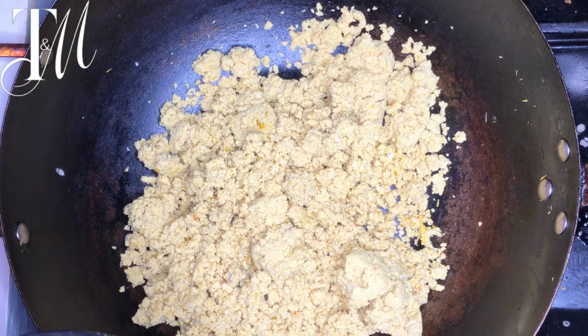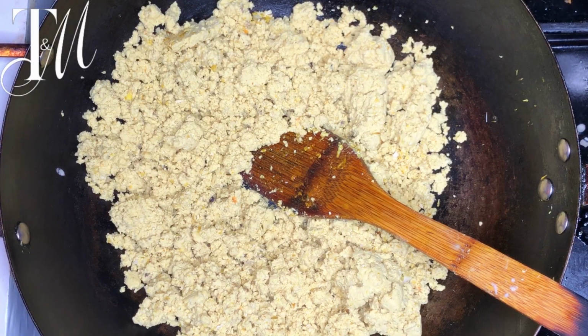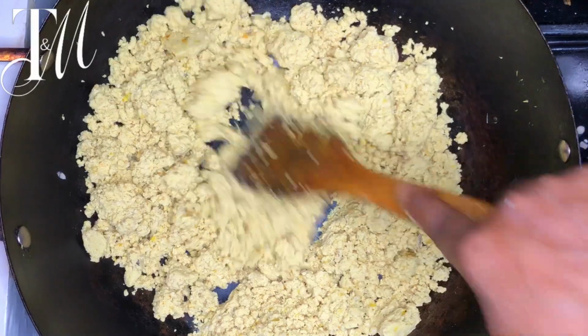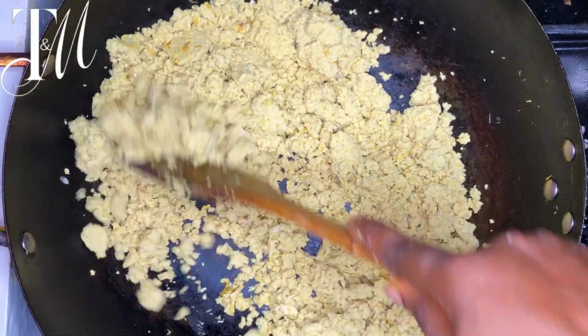But if you want it to come in a chunky form, you can go ahead and just shred your chicken with your hands. You don't need to put it in your food processor, or you can even use your blender, but use the pause and start method so it doesn't get too smooth like this.